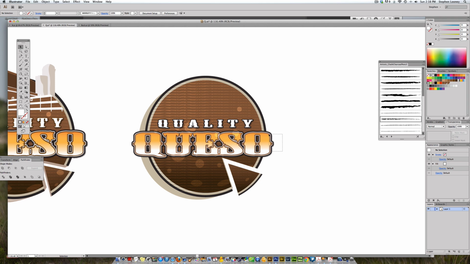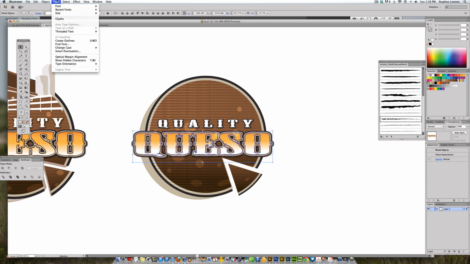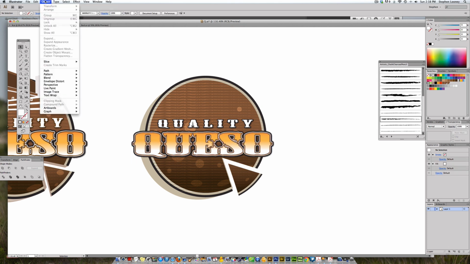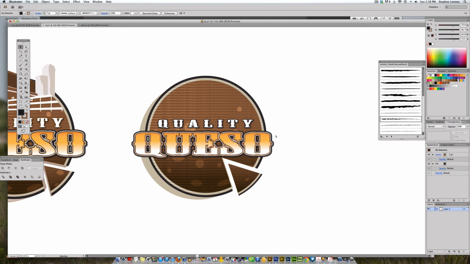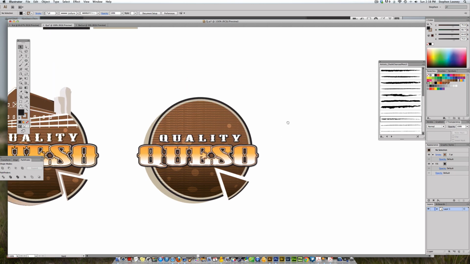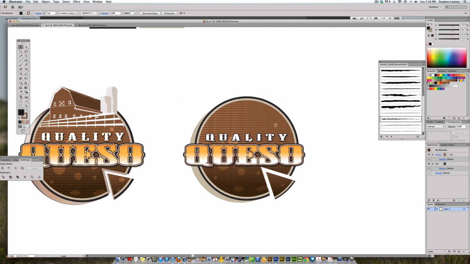And I'm going to select just my text, and I'm going to go to Object, Arrange, Bring to Front, or Shift Command, I think open bracket, let's see, close bracket, okay? And all right, so now I'm there, pretty far along so far. The next thing we're going to do is this fun little fence here.